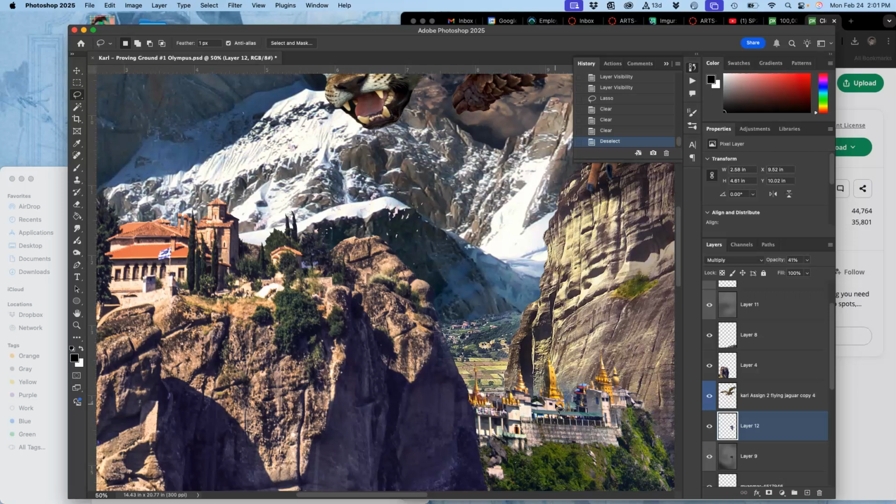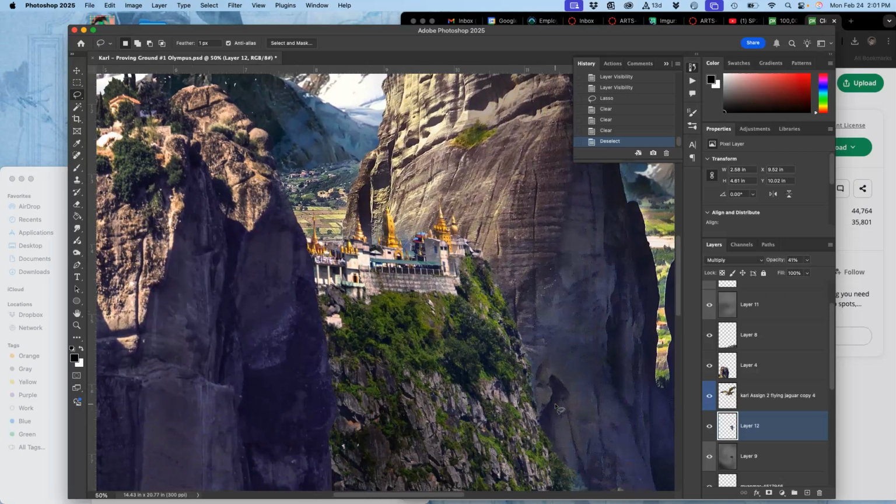Now, is there any other thing I need to do? Like maybe I want to put this in a little bit of shadow, right? Or maybe I just want to burn that down a little bit. The problem is if I use my overall overlay, like this one, and I burn, because they're bright white, it's not going to make much of a difference. So what I might need to do is what I did for the shadow on the creature.